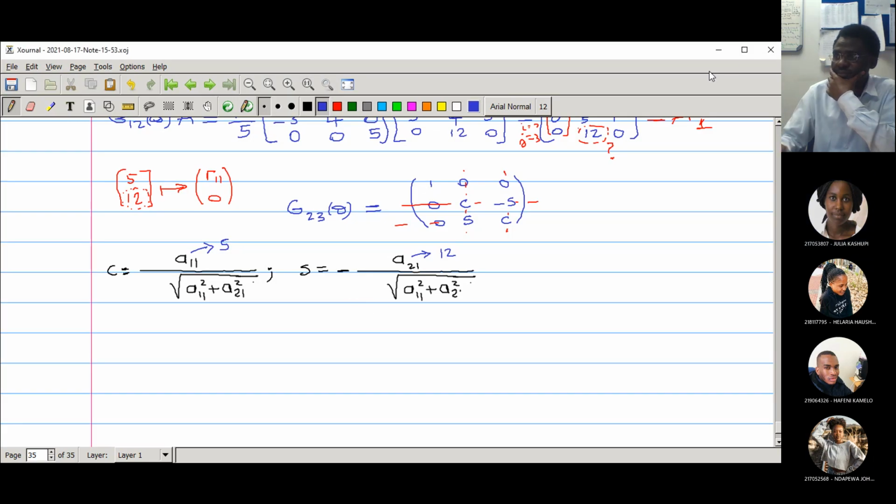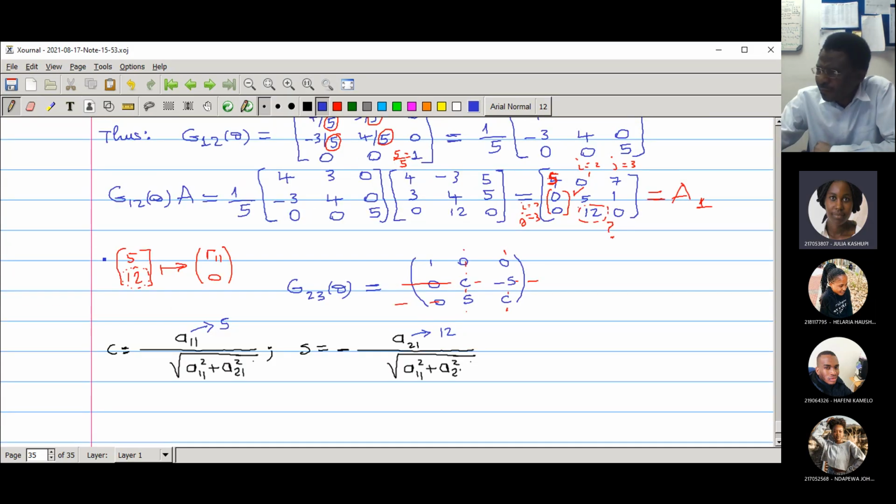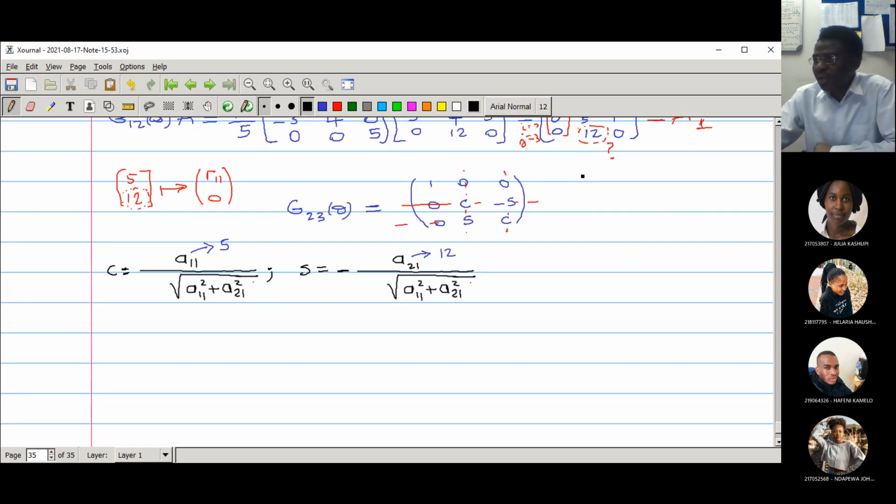Yes. For the S, can you add a 1 at the A2? The square root of A. Can you see at S? Oh, yes. 2, 1. There is a 1 missing at A2, 1 squared under the square root. Yeah, thank you. You're right. Okay, now we compute that.